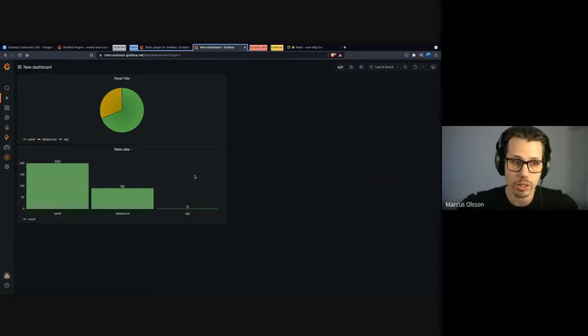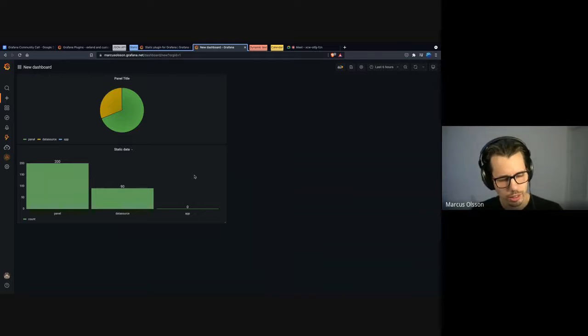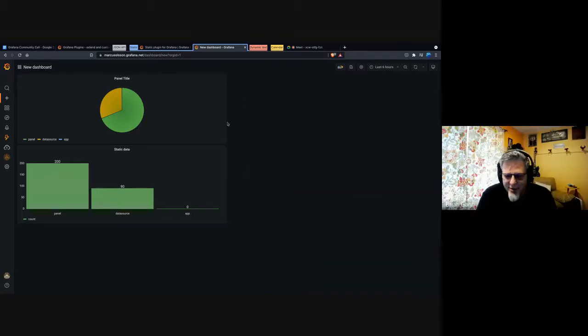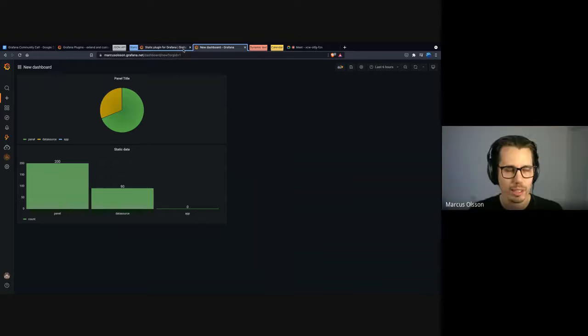There is a blog post on this if you want to know more. If you Google the dashboard blog post on Grafana, I think it's somewhere in there. I don't know it off the top of my head. Dashboard data source, I can't remember. I'll look it up and put it in the agenda in the Google Docs document for this call.